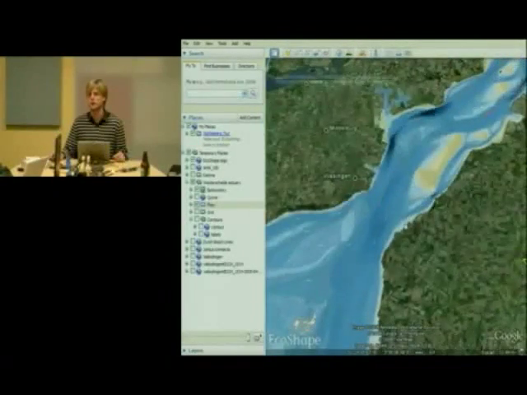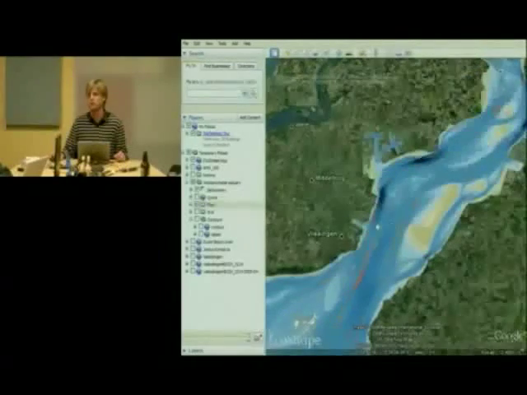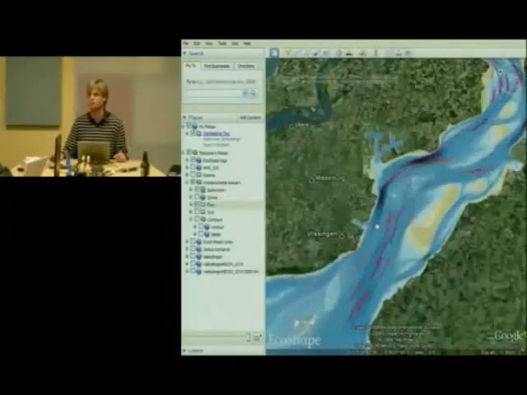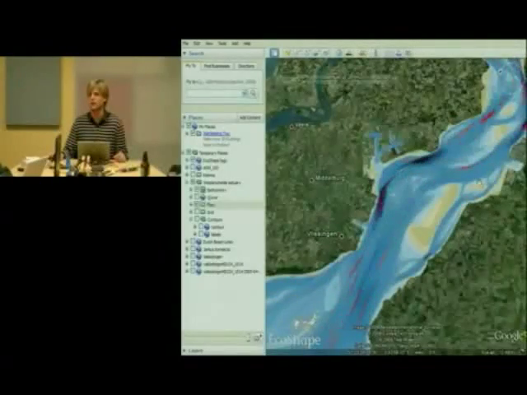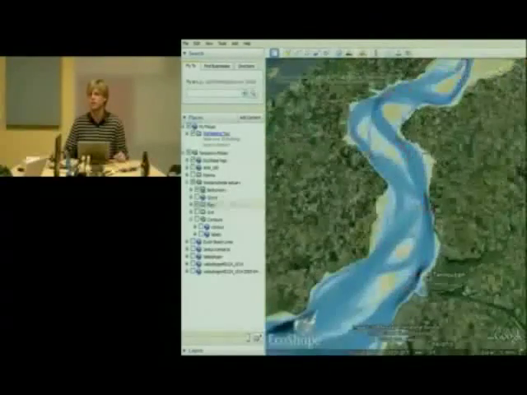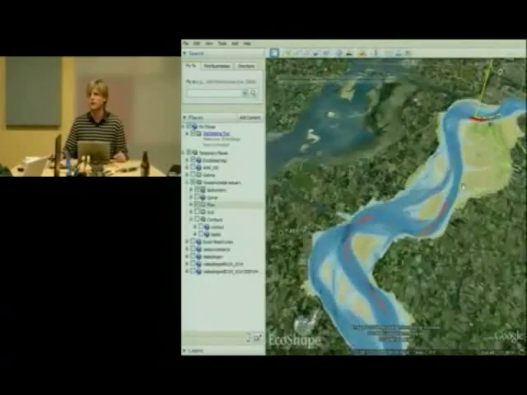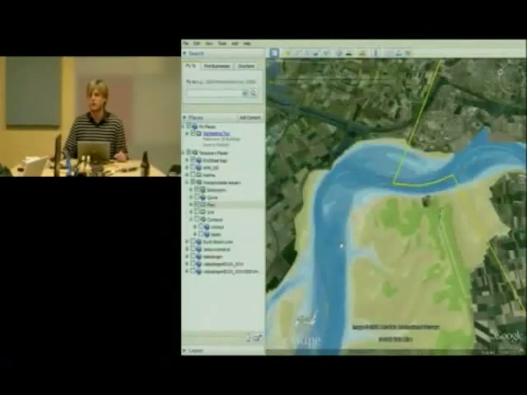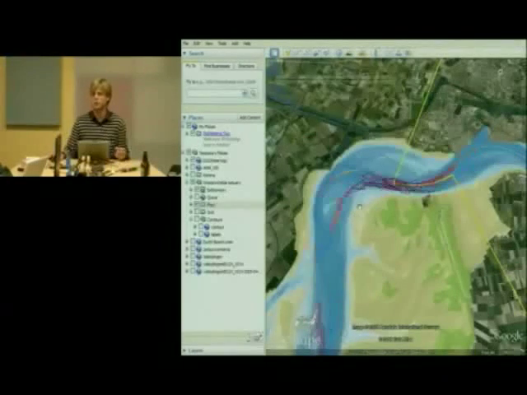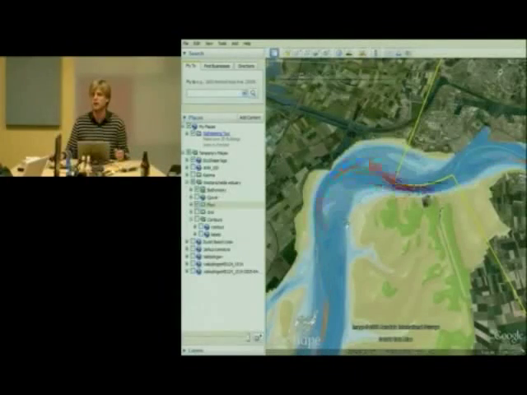You see at the deep parts you have redder, bigger arrows moving faster, so that indicates a strong flow. And with the downgoing tide, all the water flows back. You can see it really follows the gullies, and gives you a good indication of where the flow is and what the important areas are, and gives you a nice way to disseminate the results of a computational model to the public, in a way that they can actually play with it.